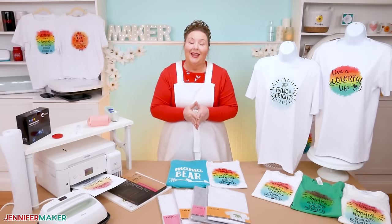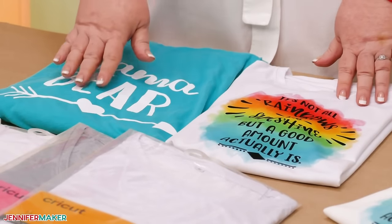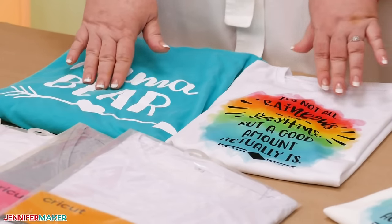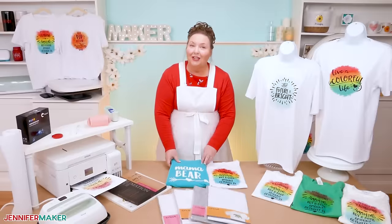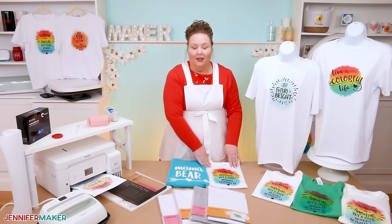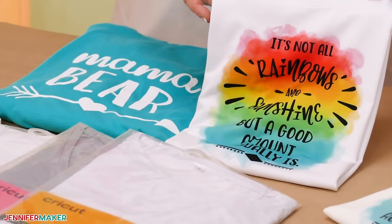What's the difference between a sublimated shirt and an iron-on vinyl shirt? First, they look and feel different. When you look at a sublimated shirt next to an iron-on vinyl shirt, you can see the difference right away. While the iron-on vinyl has been fused to the shirt using high heat, it stays solid and sits on top of the fibers, almost like a sticker. Sublimation, on the other hand, uses heat to turn an ink design into a gas, which dyes the shirt's fibers before returning back to a solid. You cannot feel the sublimation design on the shirt. It's entirely smooth without any edges that can wrinkle, crack, or peel. It's super cool.